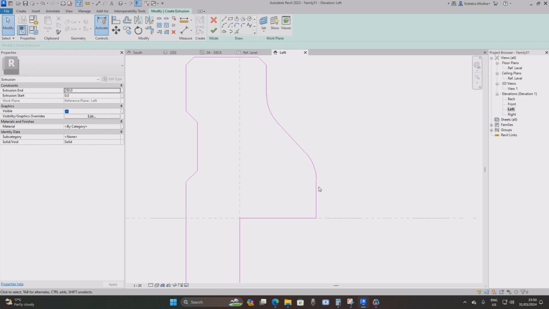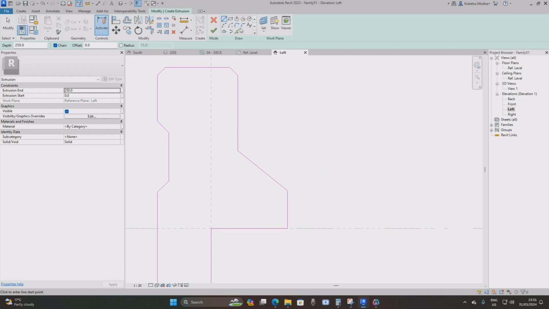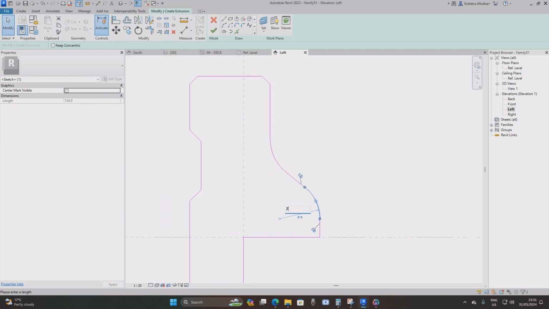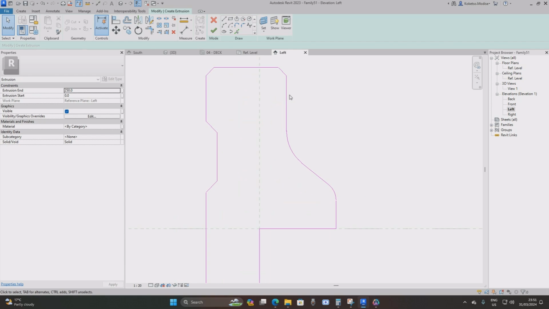So I think this part, I have to extend. I want to extend this. So let me just extend this and make it 280, and then I'll draw my diagonal line and add my fillet. And this one I'm gonna make it 150, and then add my fillet here. This one also I'm gonna make 175. Yeah, so this one is fine at 150.